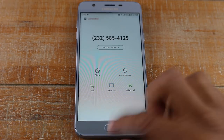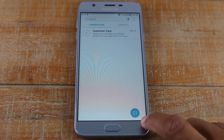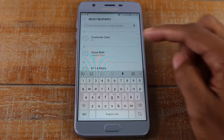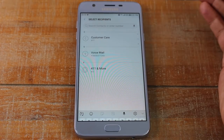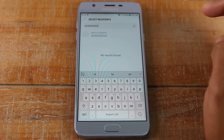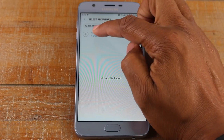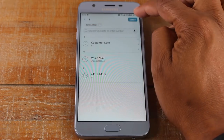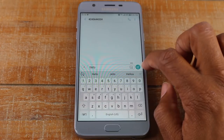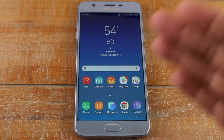If you want to send a text message, tap on Messages. In the bottom right, tap the icon that lets you create a new message. Up at the top, type in the phone number you want to send the message to. Once you've typed it in, hit the magnifying glass, then tap on the number and hit Start. Now the phone number is in there — just type your message, for example 'Hello', and hit the blue send button to send the message to the person.